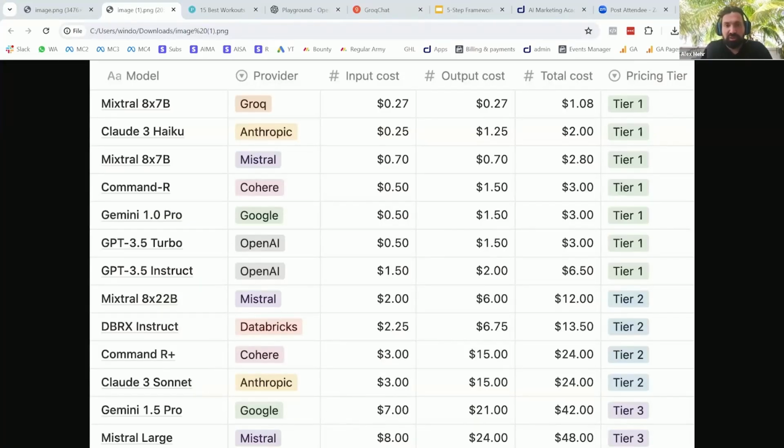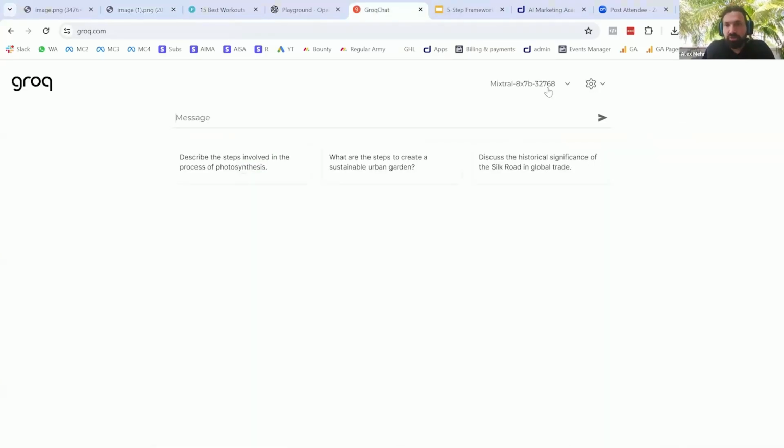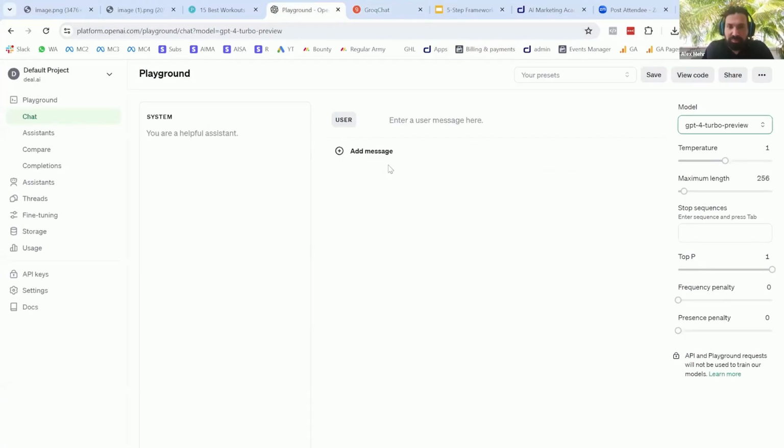So ChatGPT 4 Turbo costs $60, okay, per 1 million tokens, where Mixtral costs $2.8. So it's like 20 times cheaper, okay? So this model right here on grok.com, Mixtral, is 20 times cheaper token for token than ChatGPT 4 Turbo.